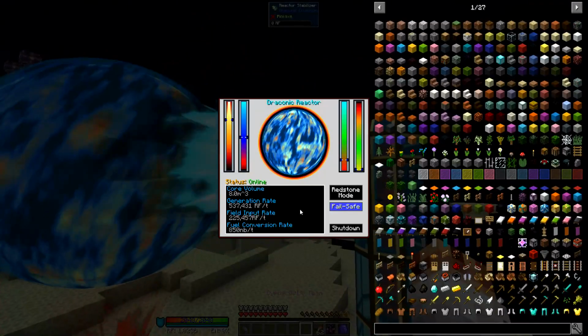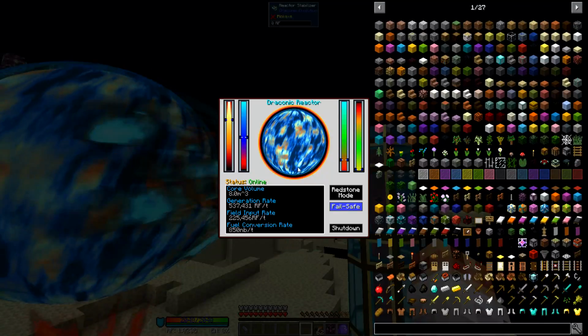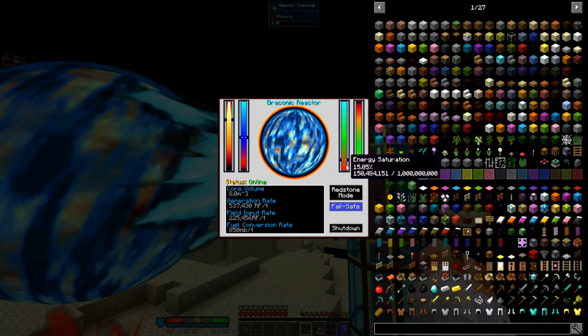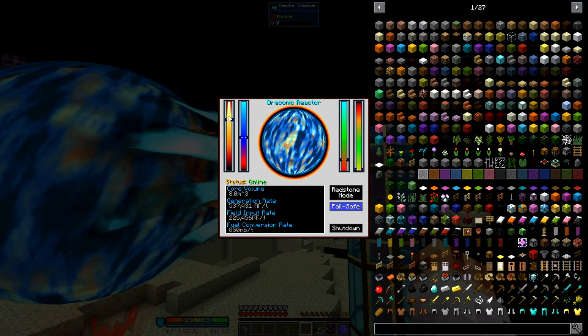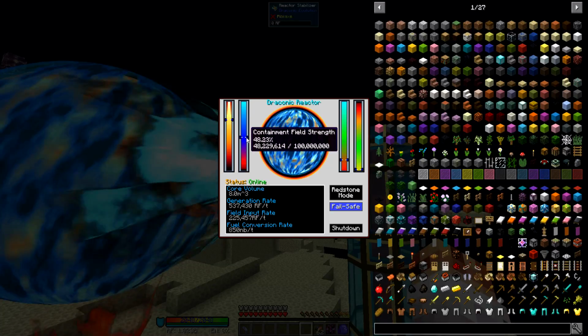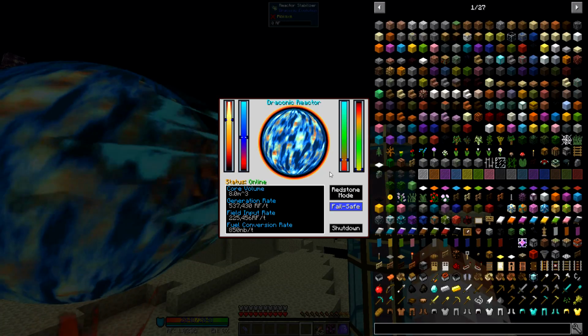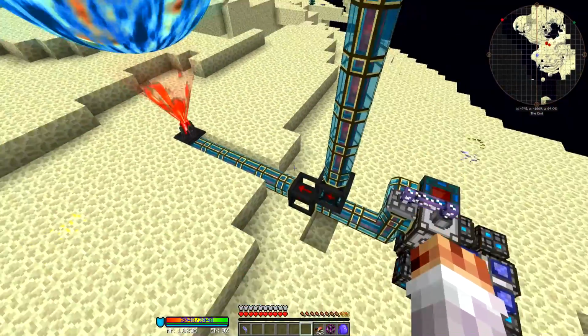So, just back checking on the reactor. We're pulling out 537,000 right now. I just got it up to the generation point. I'm letting the saturation rise a bit, temperature drop. The containment field here is actually stabilized and is kind of climbing a little, which is okay. But it looks like it's a stable reactor.